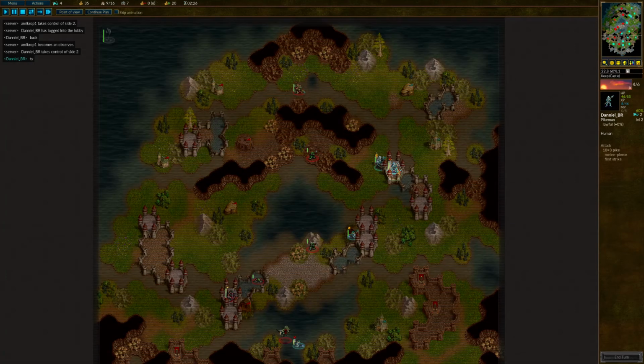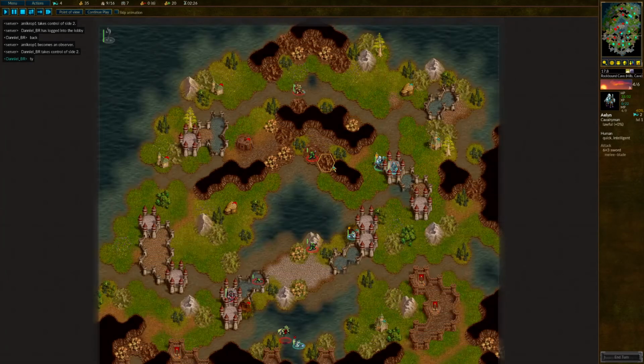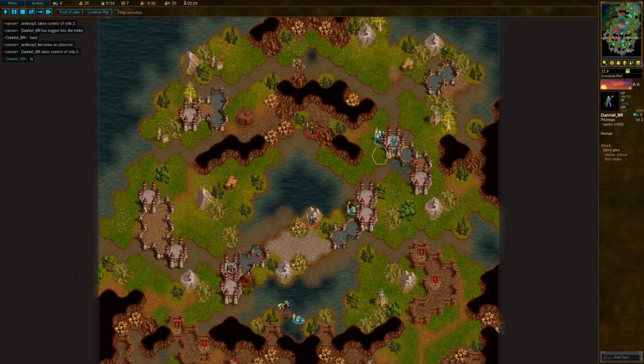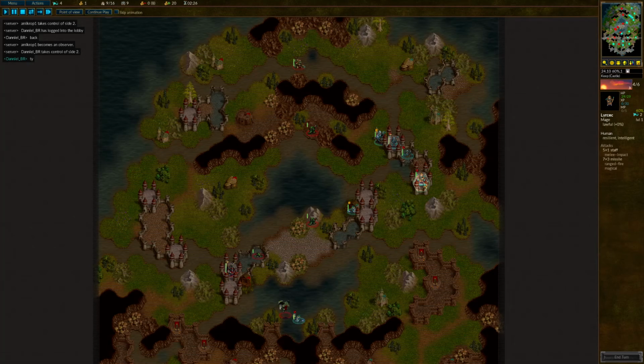I guess 5. He needed to go 5 here, so yes. Imagine this had to take this village. Yeah, and never mind. What's done is done. No point in crying over spilled milk now. And he has enough gold to recruit 2 units, unfortunately for me. And he recruits a mage.